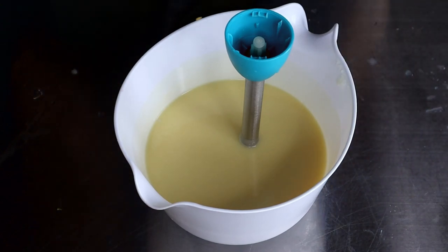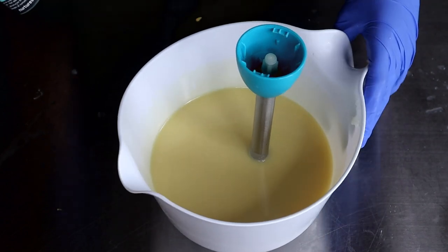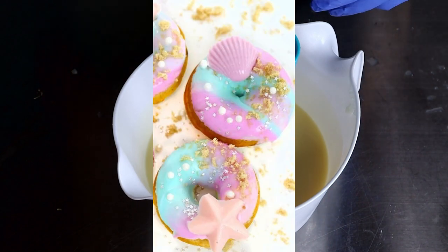All right, color. I'm going to do the base one color, the top another color, and then we're gonna ice it with two different colors. The theme for this is going to be mermaid donuts.